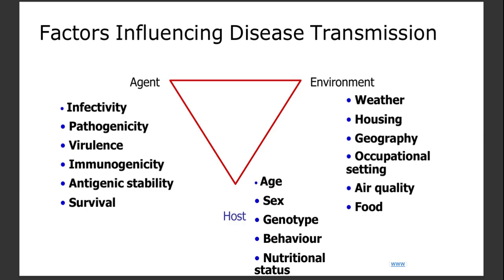Of course, there's also the need for survival. The agent, if it comes into the body, needs to survive. For example, the majority of the things that enter our bodies through the mouth, at least our GIT protects us because we have got hydrochloric acid there. The acid acts as a barrier. But a lot of bacteria can withstand the acid in the stomach. So the ability of the agent to survive the conditions in the body actually allows for disease to happen. Okay, and then antigenic stability.